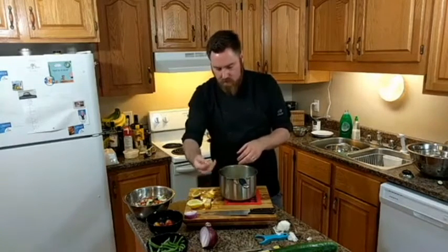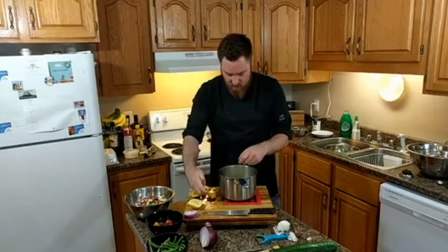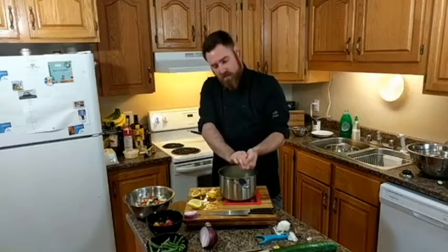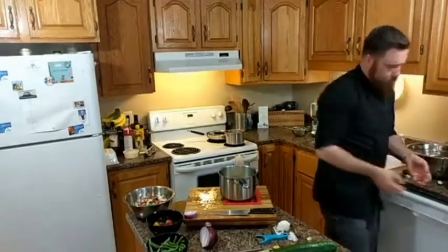So we're just going to squeeze all the juice out of here. And if you have any little cuts on your hands, you're going to know about it, but this is pretty good for them. It'll sanitize them a little bit. Then we're going to take that centerpiece and do the same thing, just squeeze it out, making sure not to get any seeds in there. Okay, and then this can go in the compost.